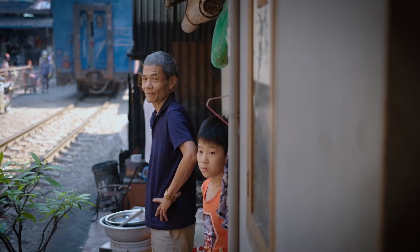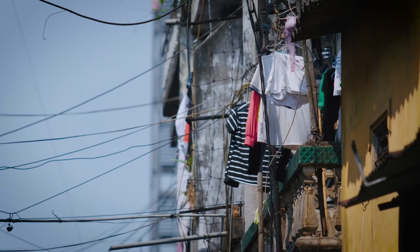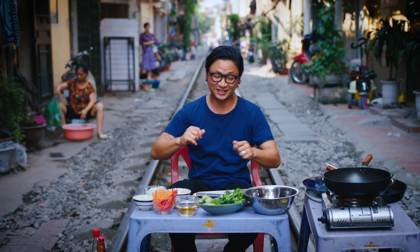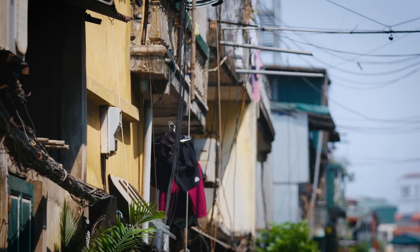I love walking down here because you see how the locals live. You see them cooking, you see them doing the washing. This is the front yard of the local people here — preparing breakfast, plucking the chickens. I'm going to do a dish very quickly before the train comes and it's called pho jing phong.